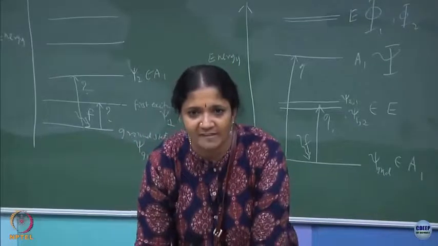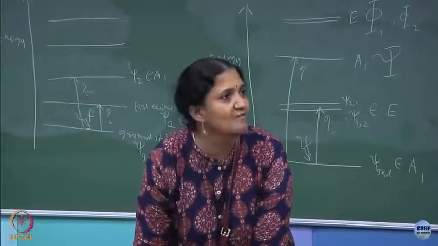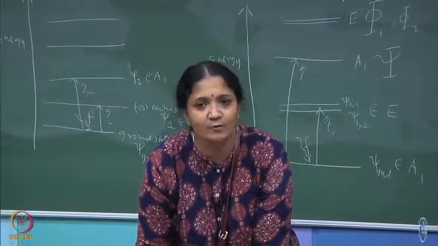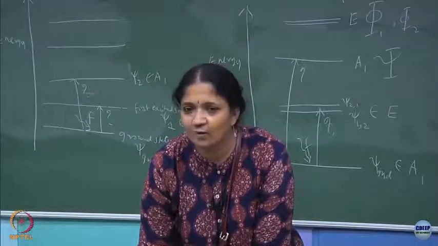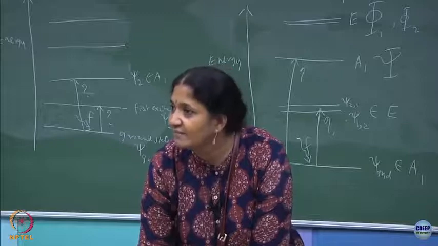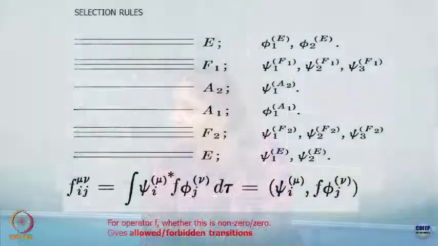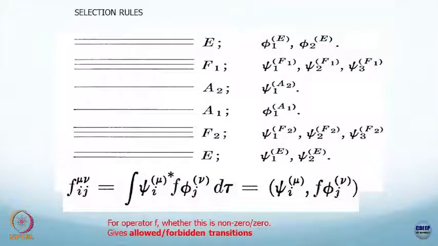So, essentially I am saying in any complex system with some group symmetry, there could be a 3-dimensional irrep, a 2-dimensional irrep. The closed lines mean they are degenerate. There will be so many wave functions. I am just calling them psi 1, psi 2, psi 3, okay. And you can have f, a1, all these possibilities. So, this I am calling a different function phi 1 and so on.